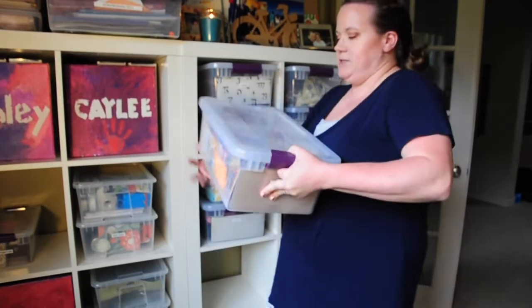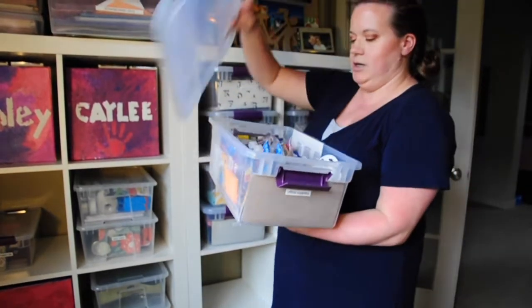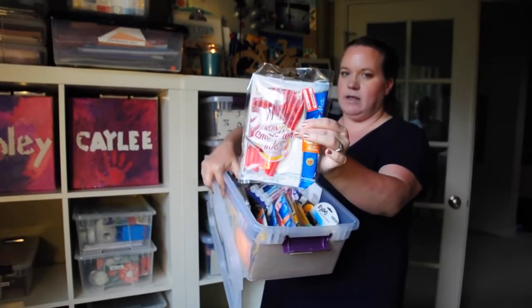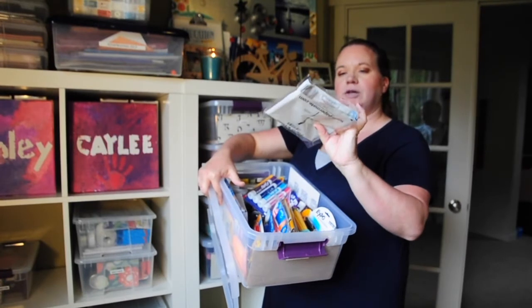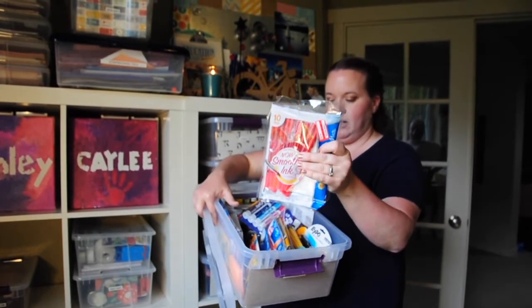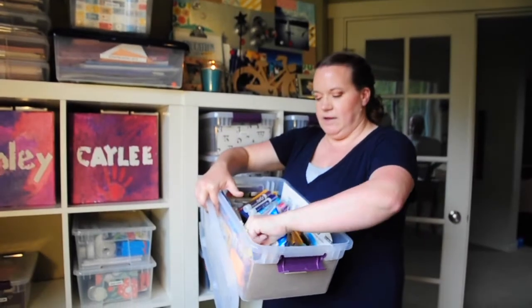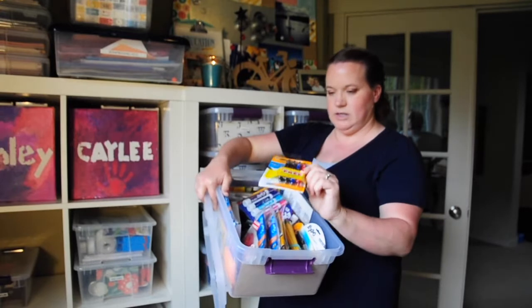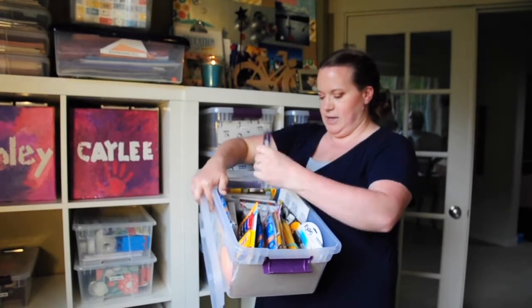So here's some more office supplies in here. Again, I overbuy these bags of pens. They sell for a penny. And usually you can get like 3 of them at a time, and I go every day of the week during that penny deal, so then I have a stock of them. I honestly didn't pay more than 5 cents for any of the items in this bucket. Maybe for the pens here.